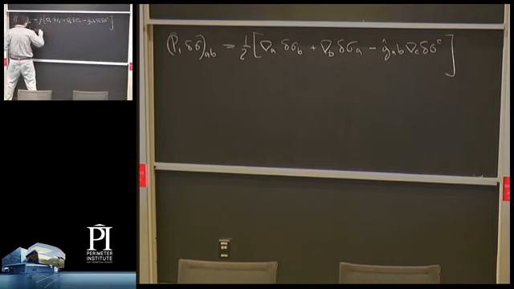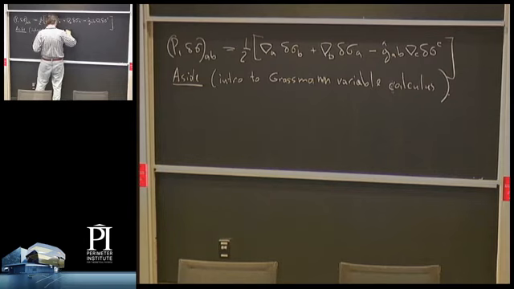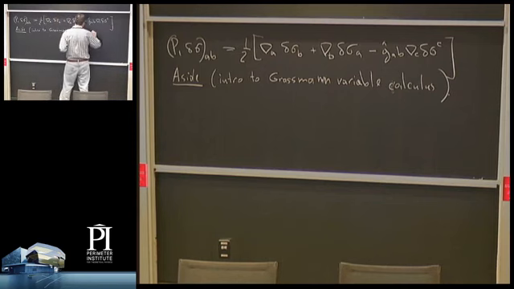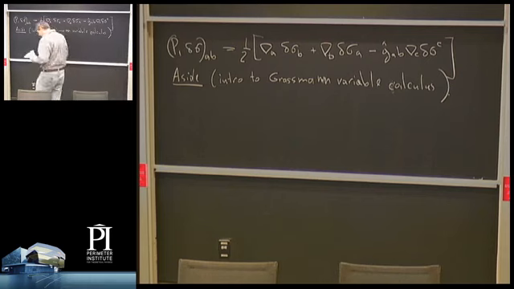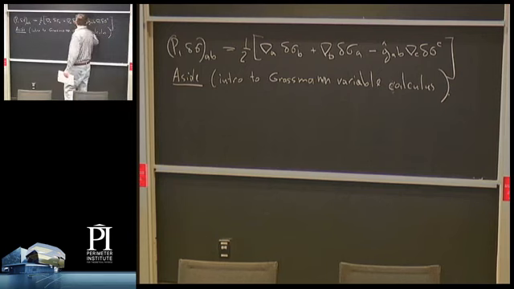Intro to Grassmann calculus. It's very simple, much simpler than the ordinary calculus, as you will see in a second. In ordinary calculus, we deal with variables, and those variables are Bosonian quantities. They commute. You can extend the normal calculus by saying that you deal with variables which anti-commute.